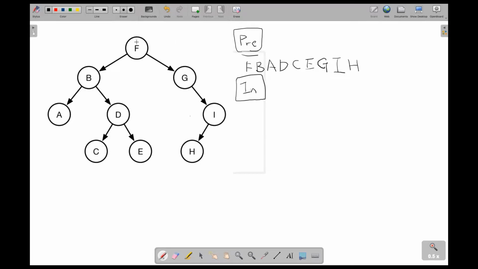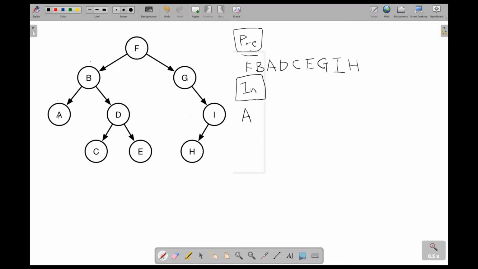So we still start with the root node, which is F. You try to go left first. This is your left recursion. So from F, you go to B, and from B, you go to A. And from A, you go left, but left is empty. So now you return. This is the moment we put down A's value. You finish the visitation to A, because after that you try the right-hand side, but it is also empty. So you return back to A, and then the whole of A is done.